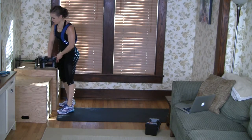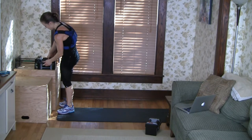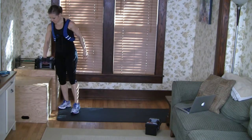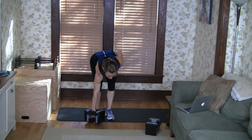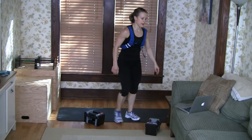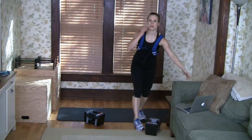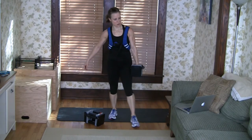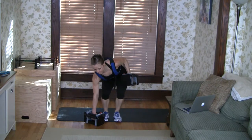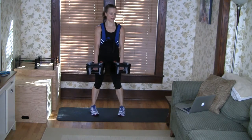I'm still gonna stick with the weight I did last time. For these pigeons, sometimes my weight gets a little too far forward, so I really gotta watch my form, okay? All right, we have done one round. We are getting ready for number two. Here we go. So I just have 72 pounds here. All right, here we go.